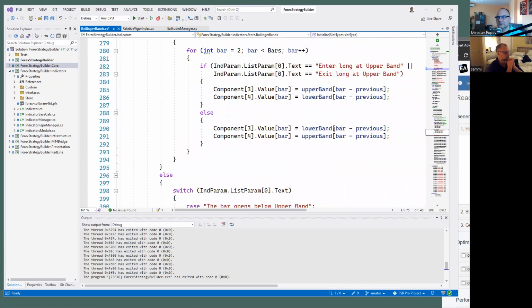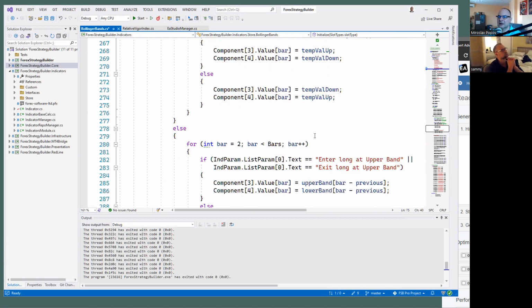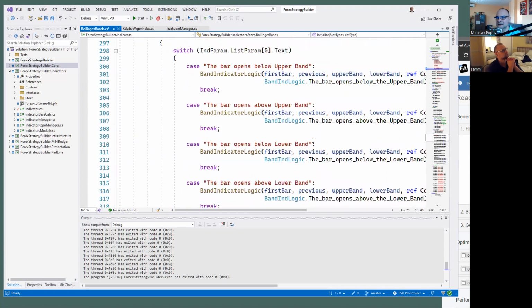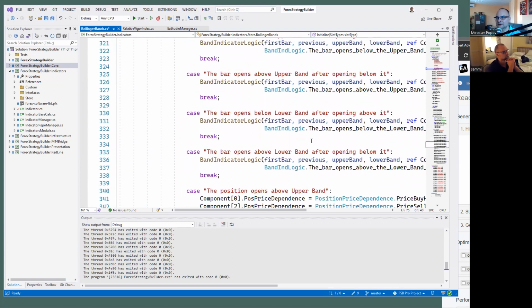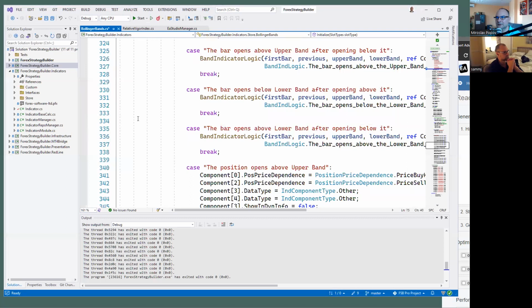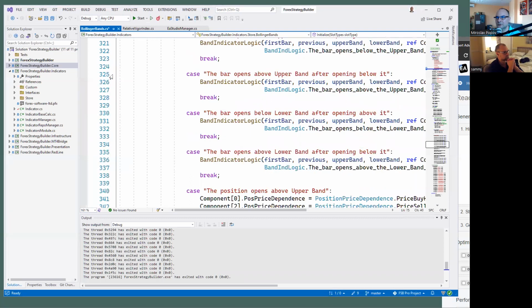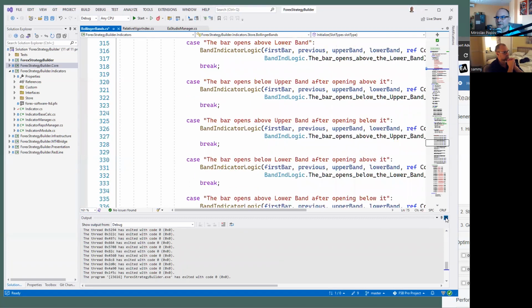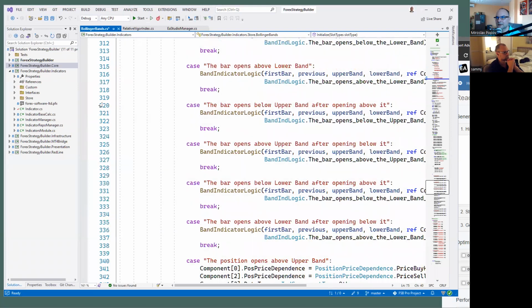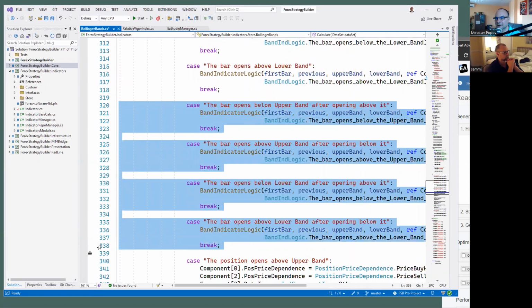There is some stuff here that I wanted to explain, but we'll probably put it in next talks. Bar opens above, after. So I copied this 4. 1, 2, 3, 4, must be 4. And I'll copy here.